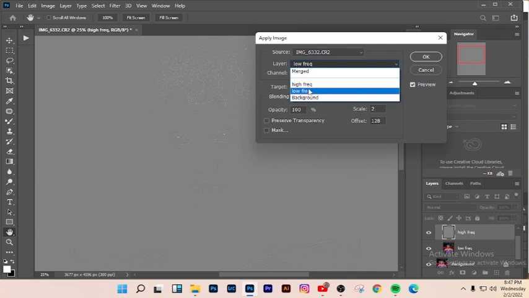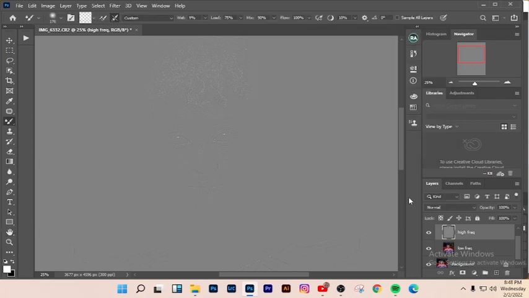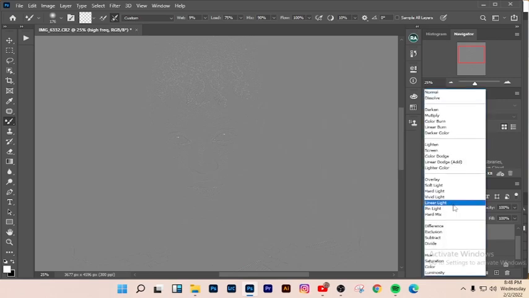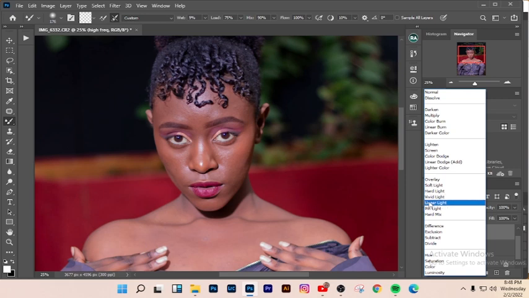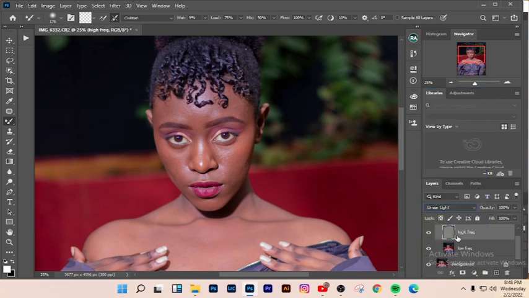I hope you're getting it. The scale should be 2, offset 128. So you click OK, and then come here and change the blending mode to Linear Light, and you're good to go.